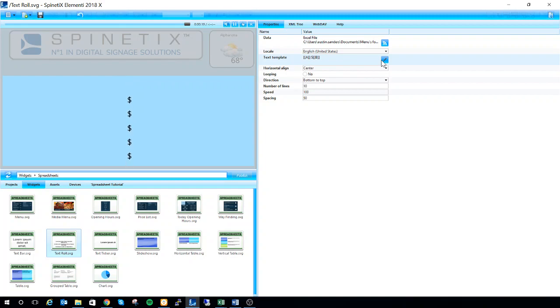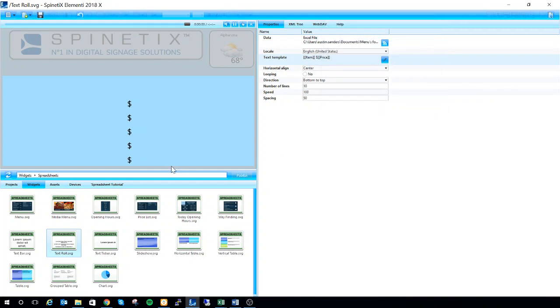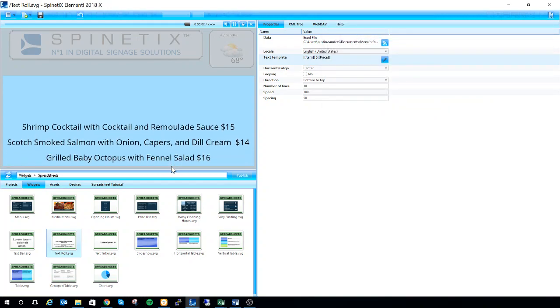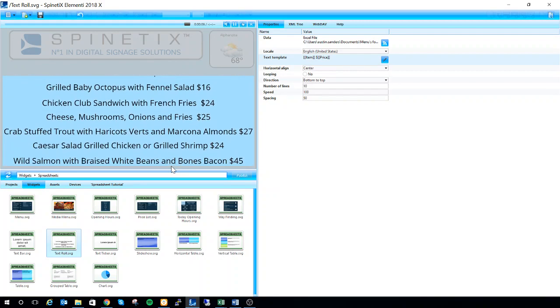But now that we have a header and we've selected that option, we have item and price. So if I click on this pencil, I'm just going to change it to item, price. Select OK. And now we're pulling all of the data, but by its header that we just added.